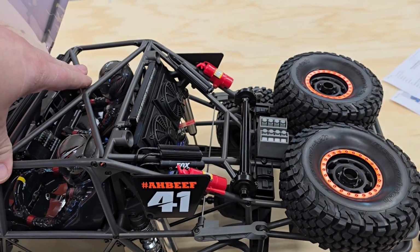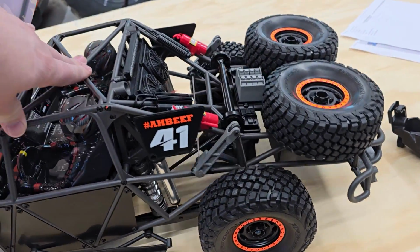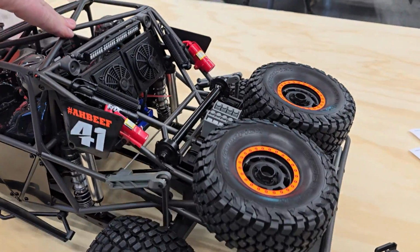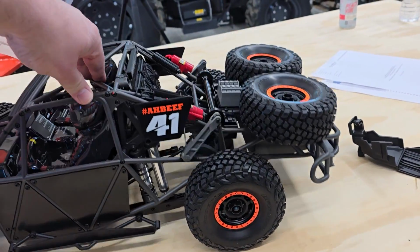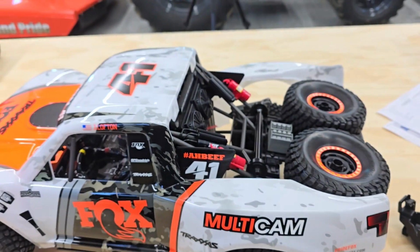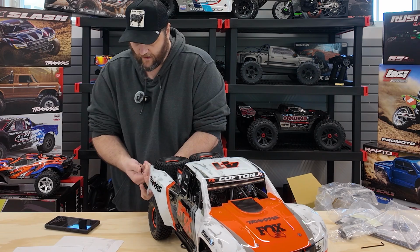I don't see any obvious issues, which I thought were a couple issues with the Losi model, but that's anecdotal. I watched a couple, thought I had them all. Oh, the rear. Never forget the booty. Never forget the rear. I may cut all this out anyway, but there are some helpful facts.